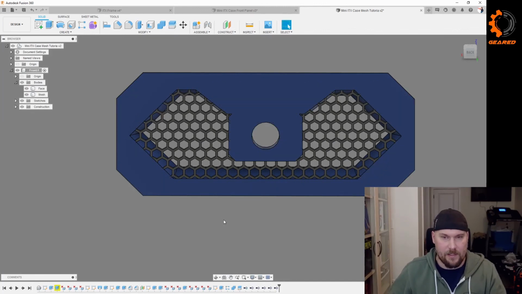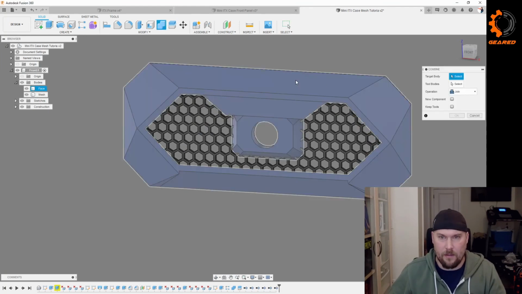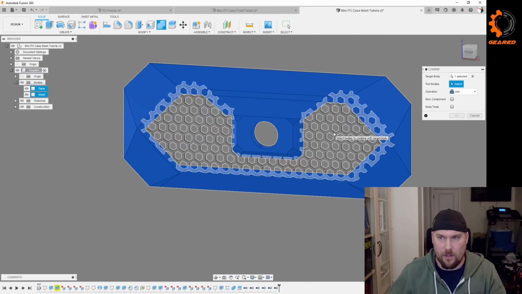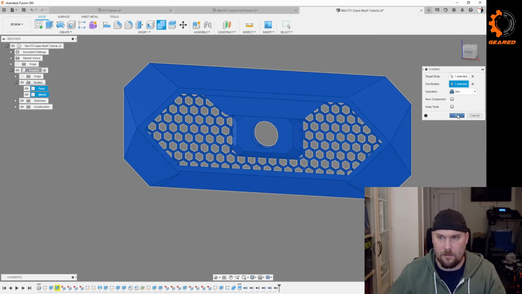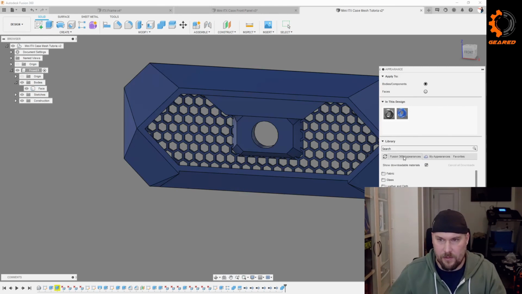But as it sits, I actually like how this looks. So I am going to combine this body with this body. Hit OK. And just to make it look good, we're going to hit A for appearance. Search for black.